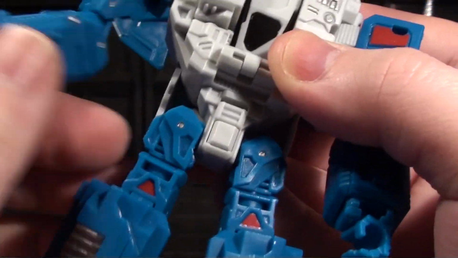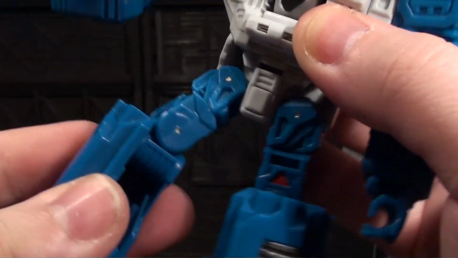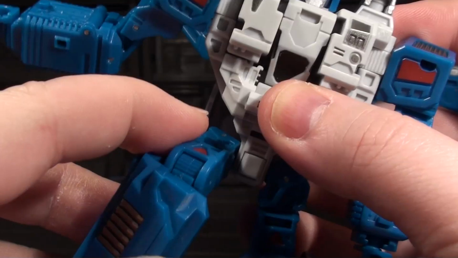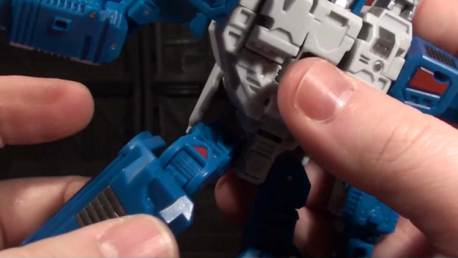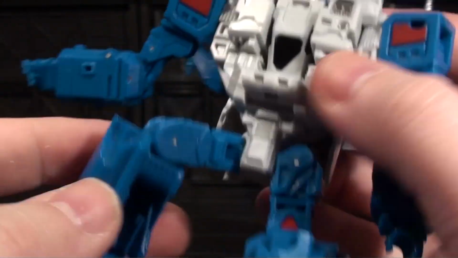And the rest of this dude is pretty simple. The hips are on a universal joint. There's a thigh swivel. There's a knee. It bends almost 90 degrees. If there was one major problem with the articulation, I guess it would be that it would be nice if these guys could have double jointed knees, but it's not a big deal.